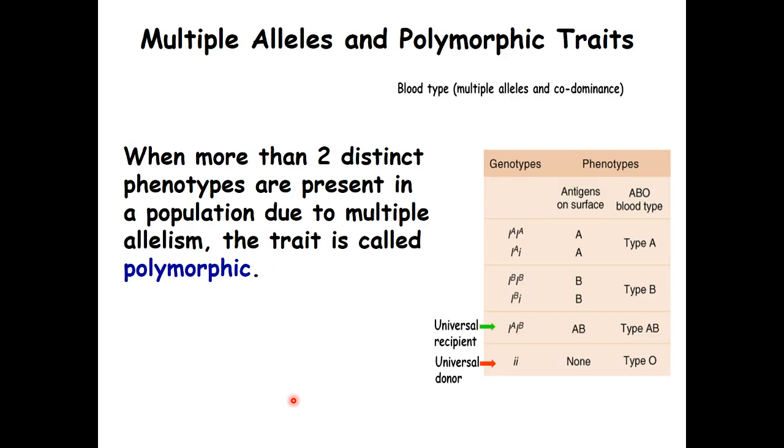And if you have multiple alleles for a particular characteristic you're looking at, you end up with something called polymorphic traits. Polymorphic: poly means many, morphic means form. So for physical characteristics, you will see many different forms. For example, the ABO blood type, you have how many? You have 4 different phenotypes from 3 different alleles, and that explains why you can have that many. In Mendel's situation, you can only have 2, right? You have dominant or recessive, and you only have 2 alleles to look at, so it's a lot simpler.